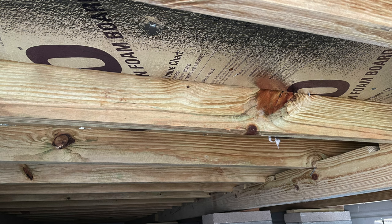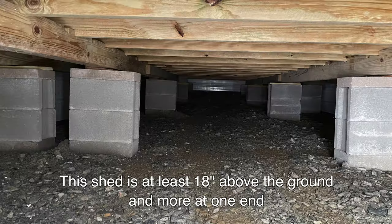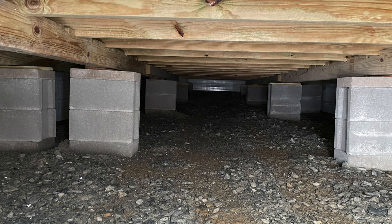The other thing I thought about doing was, once it was in place, and by the way, code in my area says the floor has to be 18 inches away from the ground, which is really a tight space. It's doable, but it's a tight space to get under, so that's a bit challenging.